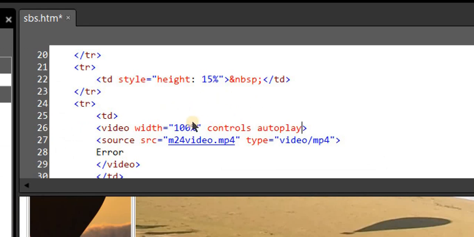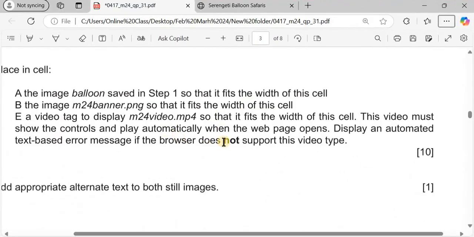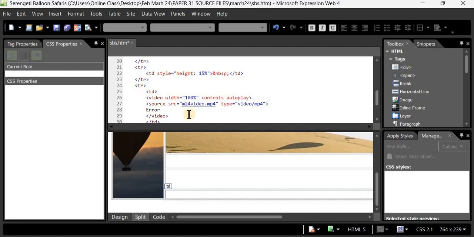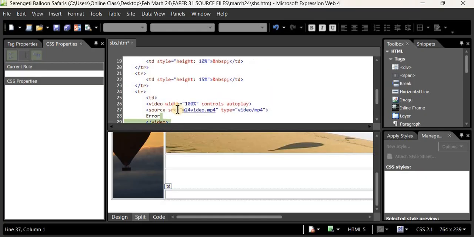But let's still finish up on that question. When the web page opens. Now lastly, display a text-based error message if the browser does not support the video type. So that's why I type in here error. So you could just change your message there and say something like, your browser does not support the video type or video file.